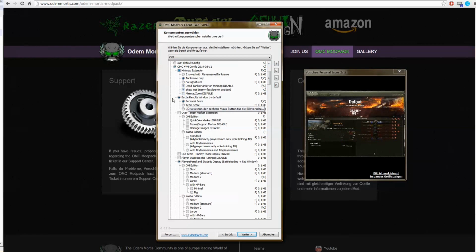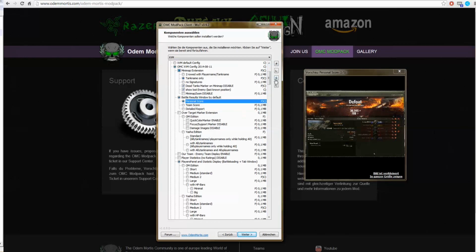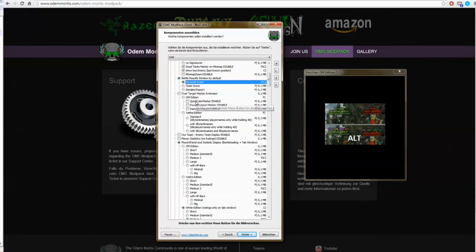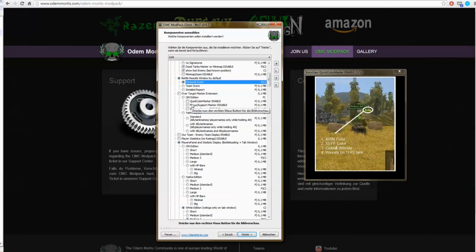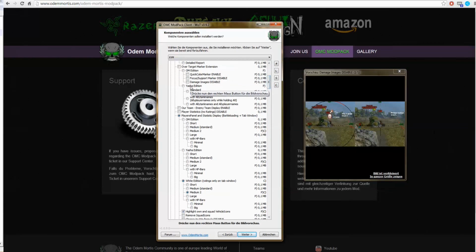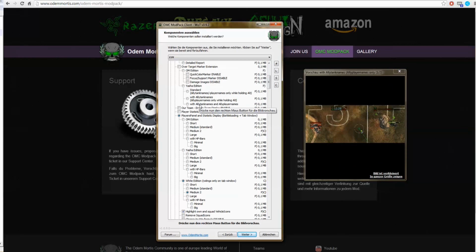Person score, what is this? I don't know. Detailed report. Window by default, okay, so you can choose the detailed report. The first window that you see is the detailed report. I don't know if it's useful or not. I just let it on default. Yeah, and here you got the over target marker extensions. I don't like to use them, not anymore. I like the defaults, but I think everybody here should know if you want to use it. Why not? Just change everything a bit.